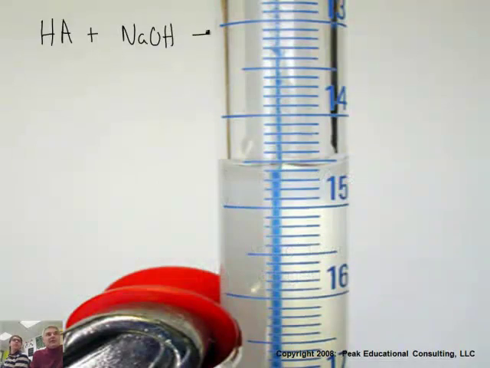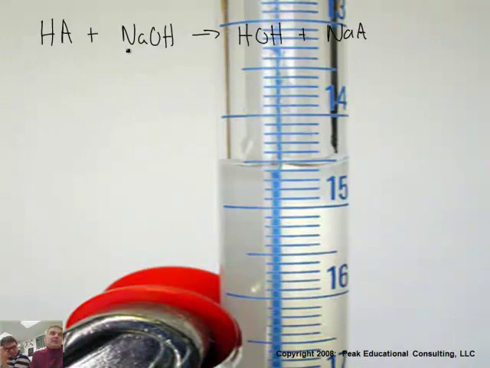And then we'll react that with NaOH. Now we need to write a balanced equation. Hey George! Yeah. See that neutralization podcast played a role. Yeah. Plus NaA. Now that's because sodium has a one charge, and monoprotic has a, it's going to have one charge, negative one. Okay. So the goal is to find what is the molar mass of this.